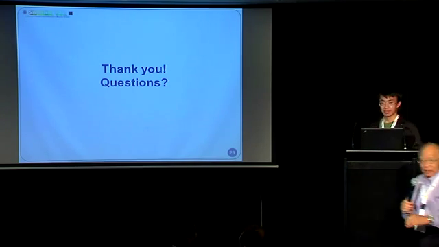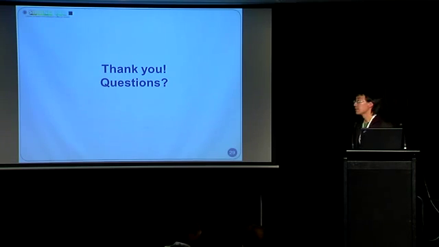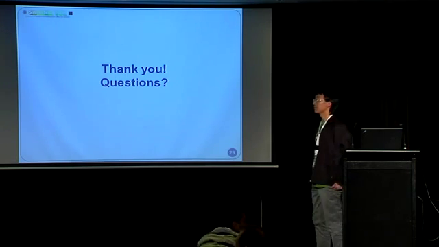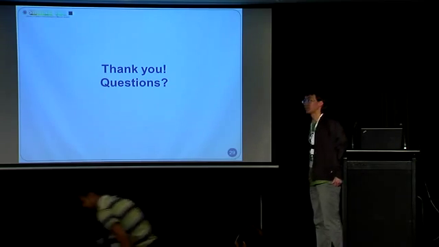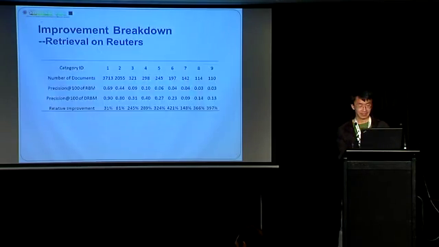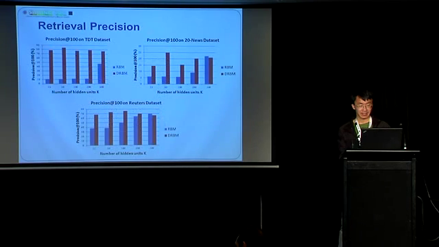Okay, so we have time for one question. So what would happen if you increase to 1,000 hidden units? Would the restricted Boltzmann machine be just as good as the diversification?